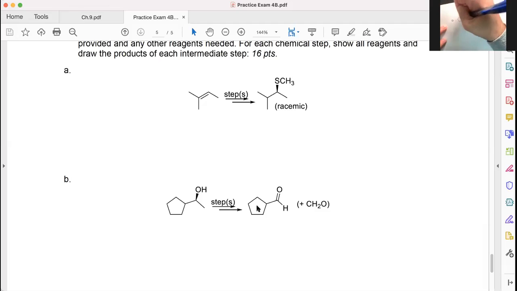Okay, so we have a secondary alcohol on a wedge configuration, and somehow we need to get to the aldehyde, but it looks like we get a byproduct. It looks like we're losing CH2O. Okay, so that's interesting. I don't really remember a way to do that. Maybe we'll get there in a second. But a way to get to aldehydes was to remember to do ozonolysis. So I probably want to dehydrate and get an alkene. Okay.